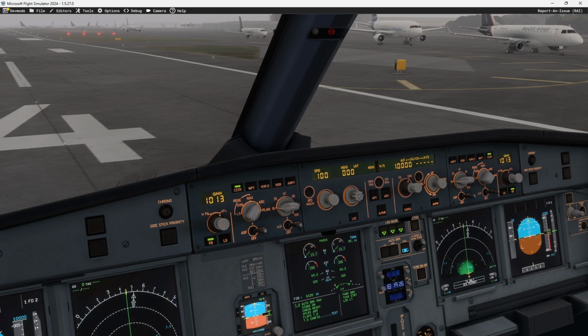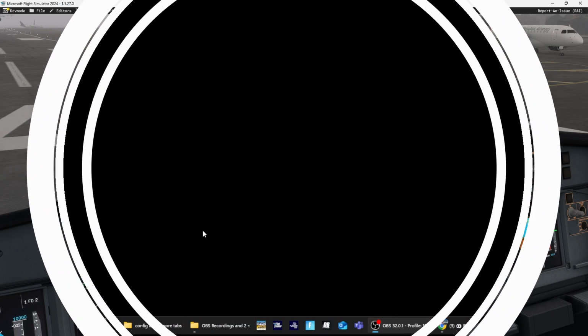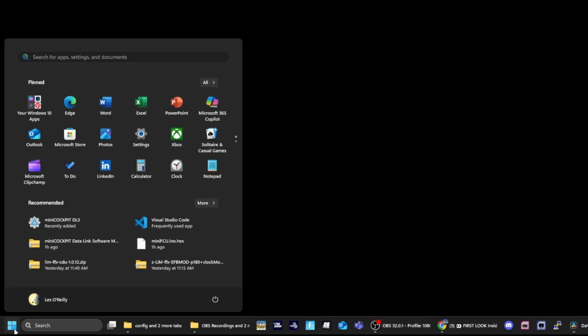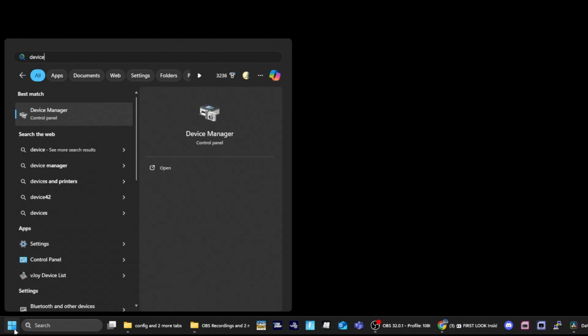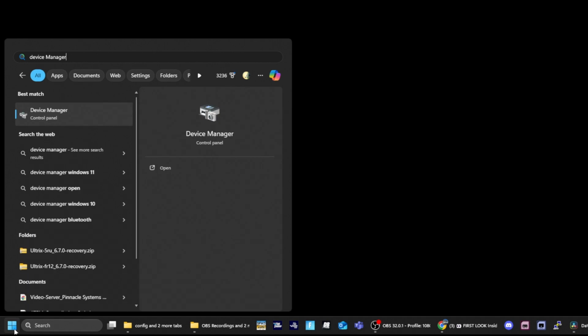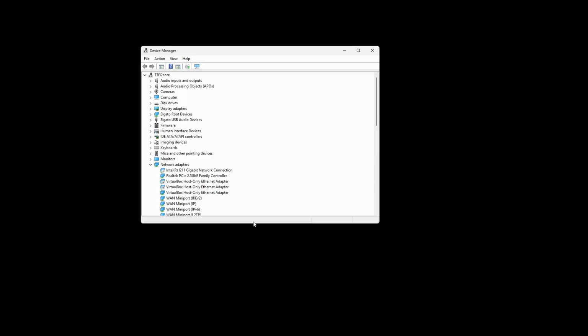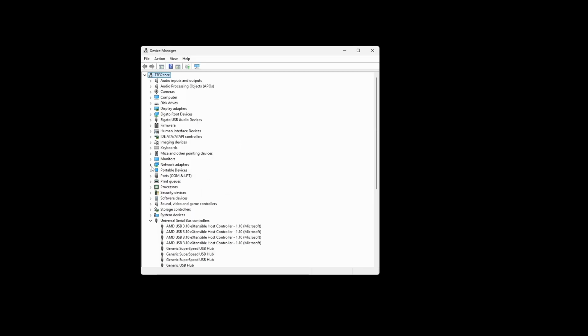But before we open up SPAD.next, let's show you how to easily identify and figure out which COM port your miniFCU is currently on. So the first thing you're going to want to do is click on the Windows key, which is going to pop up your search. And if you just type in Device Manager, it'll bring up Device Manager, which you can click on. We can see all of our devices. And since the miniFCU is using an Arduino-like device, you're going to find in it that it is attached to a COM port, currently on COM 3.